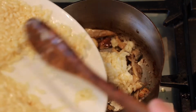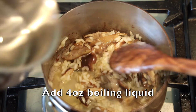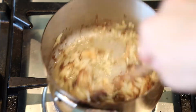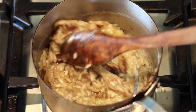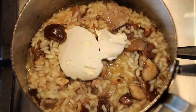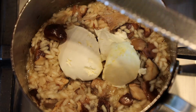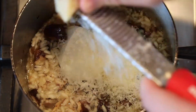One cup of raw risotto will yield 4 portions. Okay, so I used a quarter of those portions into that pan with the mushrooms. I added about 4 ounces of boiling liquid, and I'm going to bring everything up to a boil. It's going to be a really hard boil, and I'm going to reduce that liquid down while I'm stirring with those mushrooms, and it's going to get nice and creamy. And now at this stage, we can season with mascarpone, truffle butter, Parmesan cheese, and your freshly chopped parsley.